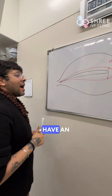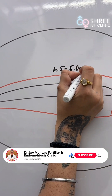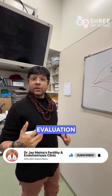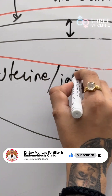But when you have an endometrium which is persistently thinner than 4.5 to 5 millimeters, that is when we call it a thin endometrium. Thin endometrium requires a good evaluation protocol. Most of the times it is certainly going to be due to a uterine factor or any form of injury.